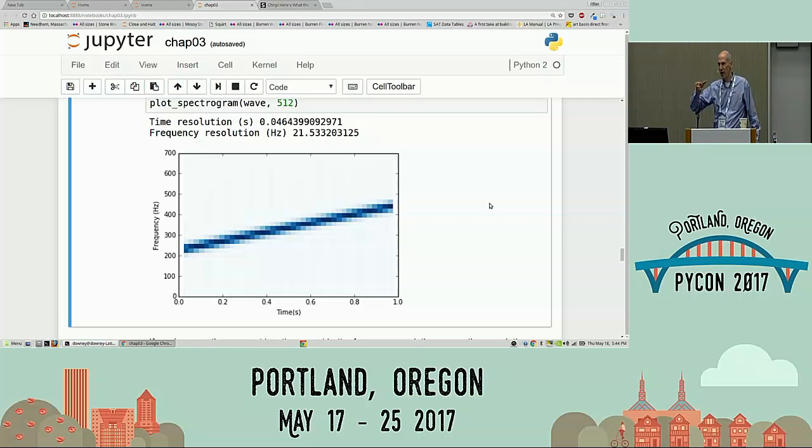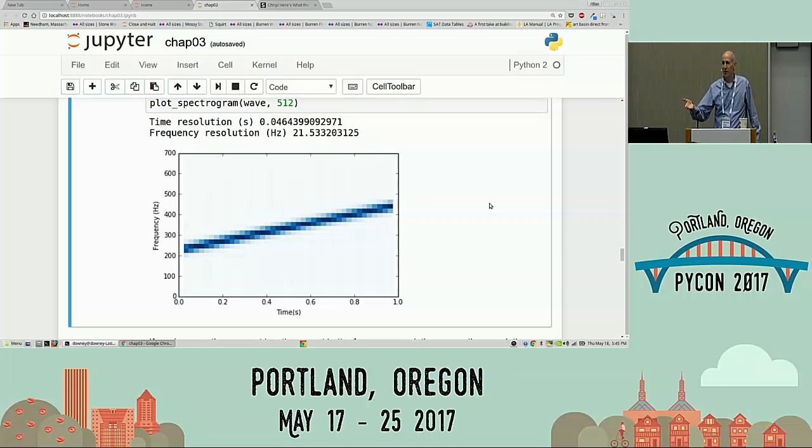And now instead of plotting the spectrum on the x-axis, frequency is now on the vertical axis. And the darkness of that dot is amplitude. So what that's showing, all the way on the left-hand side of that figure, is the 0 time element. So the piece of time that's the first 512 samples. And the peak at the beginning is at 220 hertz. The peak at the end, at time equals 1, is at 440 hertz. And you can see visually that this is increasing linearly in between.